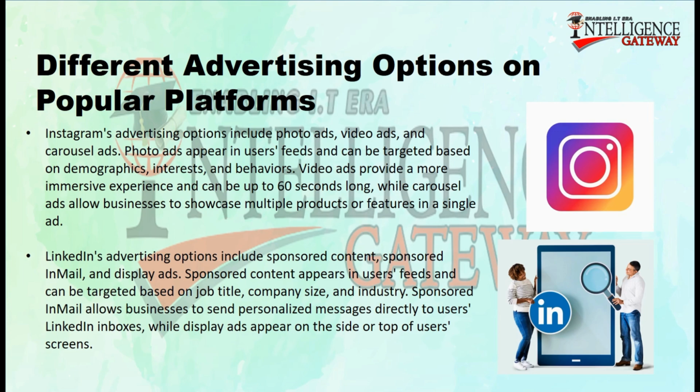LinkedIn's advertising options include sponsored content, sponsored in-mail, and display ads. Sponsored content appears in users' feeds and can be targeted based on job title, company size, and industry. Sponsored in-mail allows businesses to send personalized messages directly to users' LinkedIn inboxes, while display ads appear on the side or top of user screens.